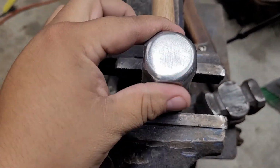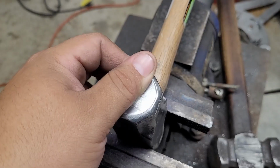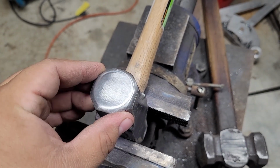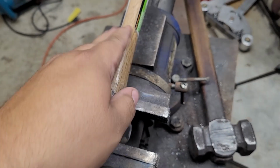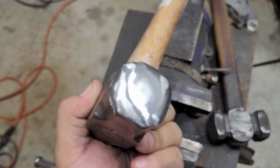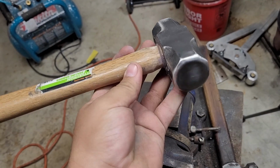Alright guys, so I still have some more cleaning up with sandpaper, but you get the gist of it. Nice and flat, and then just drop it down with a real nice radius. That way it doesn't leave some nasty marks on your piece. And do the same thing on the other side with just some sandpaper. And that's pretty much it. Nothing too difficult about it. I'm gonna finish cleaning that up with some sandpaper, and I'll see you guys for the handle.